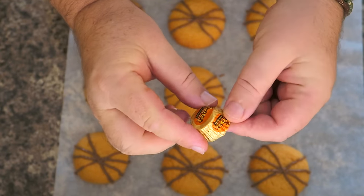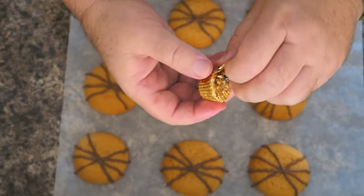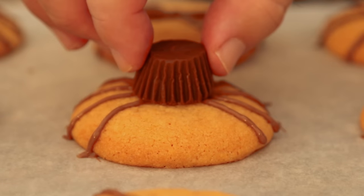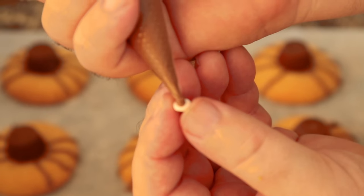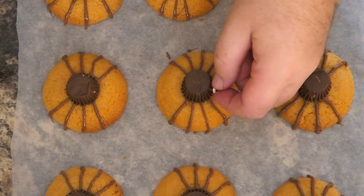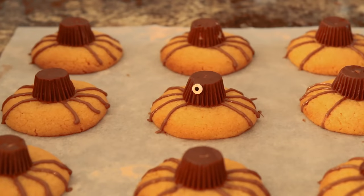The next thing, you're going to take one of these little Reese's cupcakes. I'm just going to put a little squidge of chocolate in the center here and then we're going to bed that down. Now we're just going to put a little bit of chocolate on the back of a candy eye. I just think adding the eyes to these cookies really brings them to life.